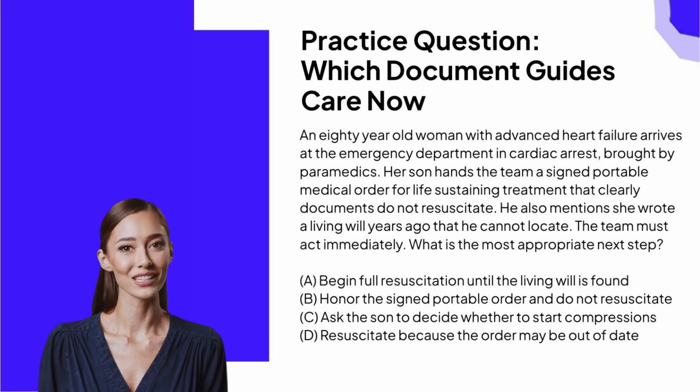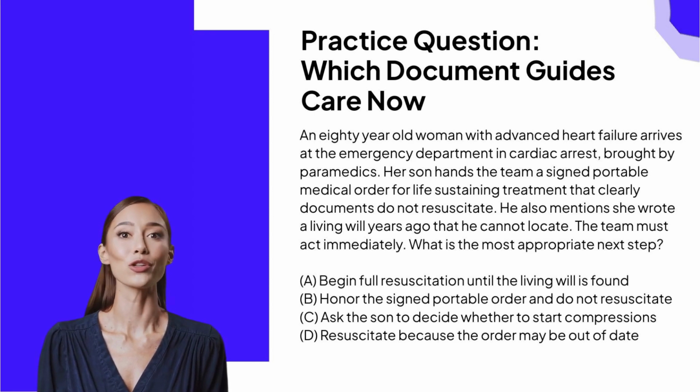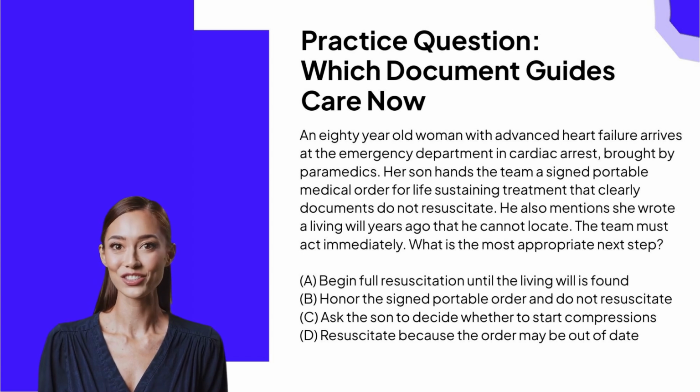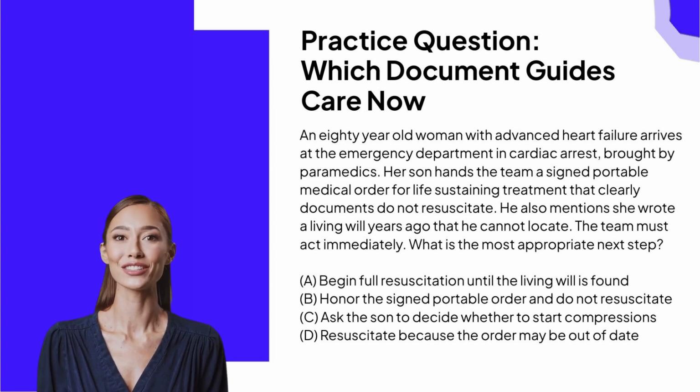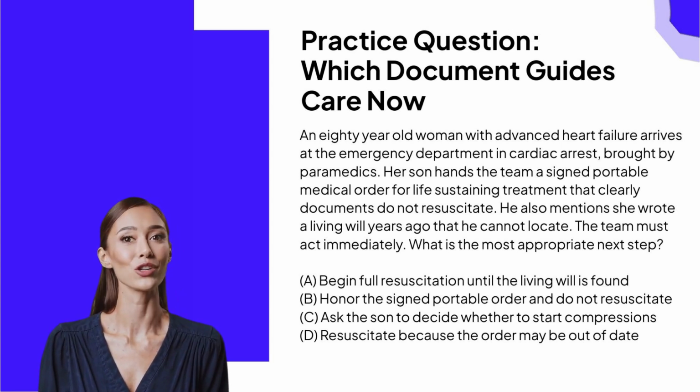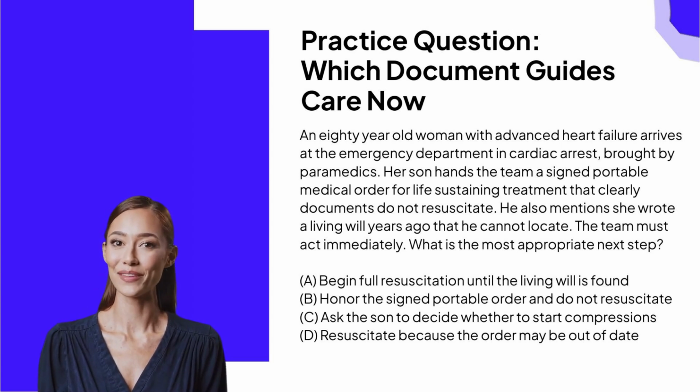Here is our second practice question, and this one is all about knowing which document actually controls care in the moment. An 80-year-old woman with advanced heart failure arrives at the emergency department in cardiac arrest. Her son hands the team a signed portable medical order for life-sustaining treatment that clearly documents do not resuscitate. He also mentions she once wrote a living will, but he cannot find it. The team has to act right now.